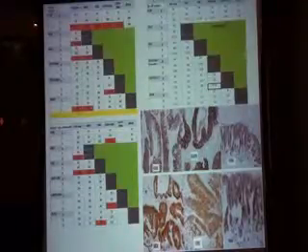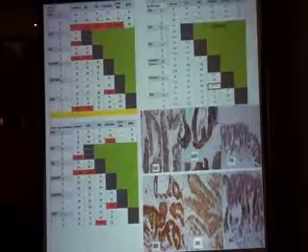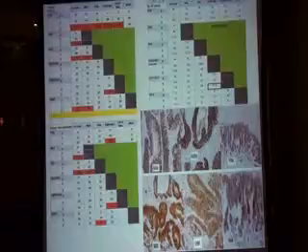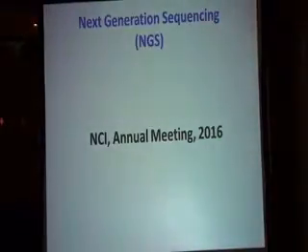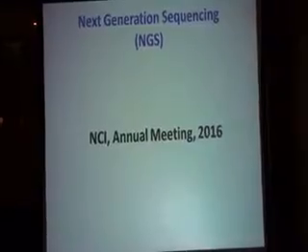What I need to say is that we found a great difference between the metastatic and non-metastatic regarding the expression of the EGFR pathway-related genes. And by this, I will end my talk. And next generation sequencing, as I told you, we have done only 10 cases, and we hope that by the next meeting of the NCI, we can have data to share with you. Thank you.